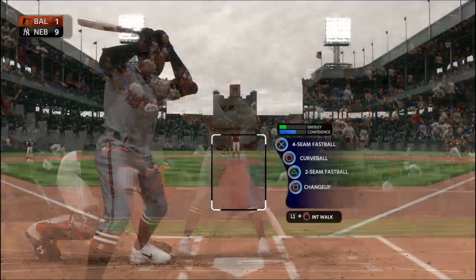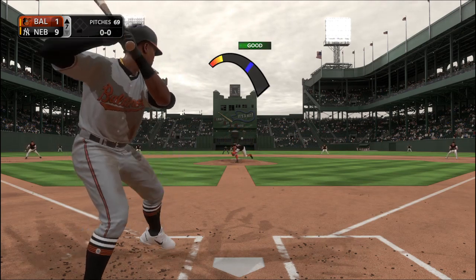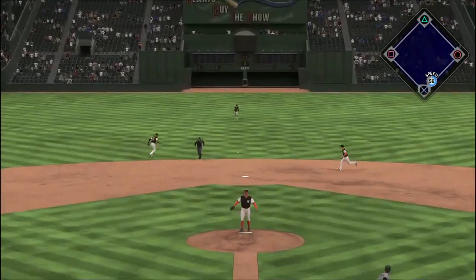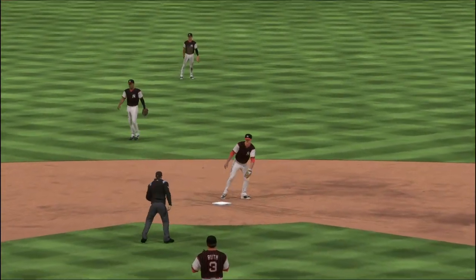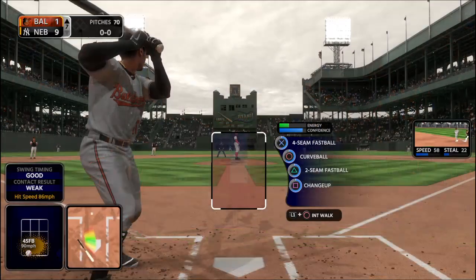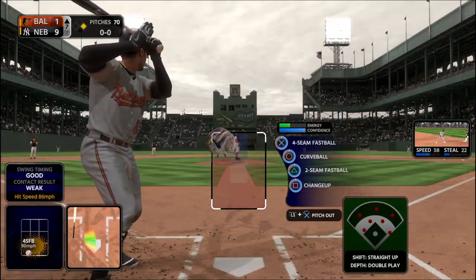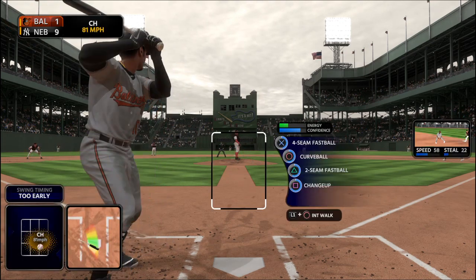Trying to pick things up where we left off. Tim Beckham, 1 for 2 with a triple so far in this one. It doesn't look very promising so far in this one as we move into the later innings. Down by a bundle, it's time to get some base runners and hopefully a long ball to get them back into this one. Here's the center fielder now, Adam Jones. It's been an 0 for 2 effort for him to this point.